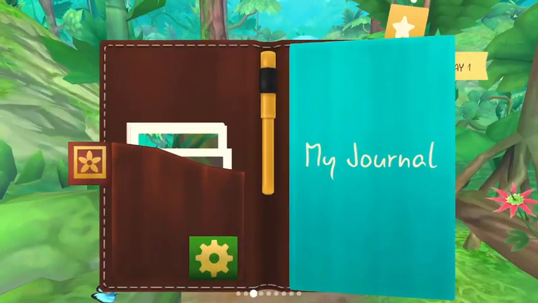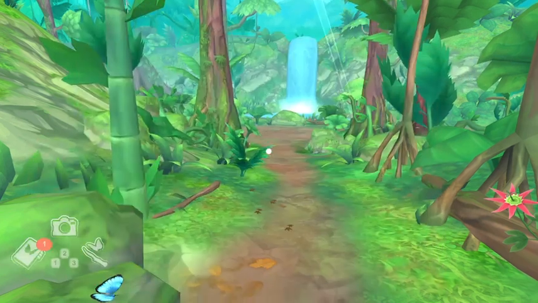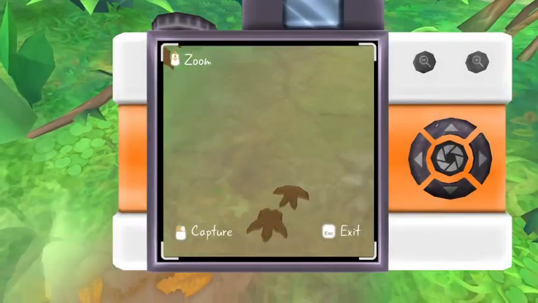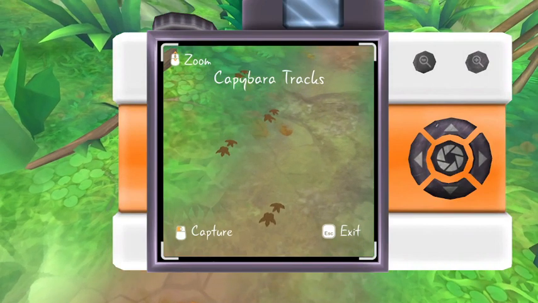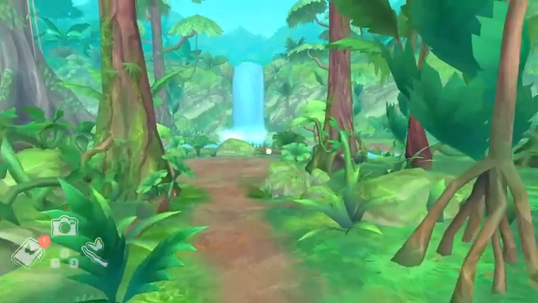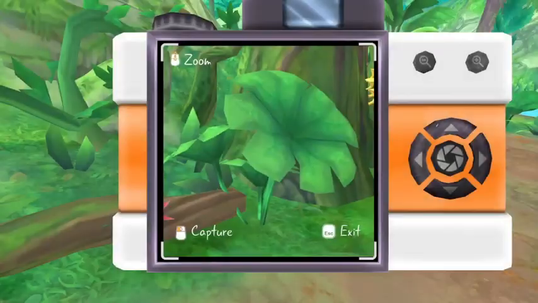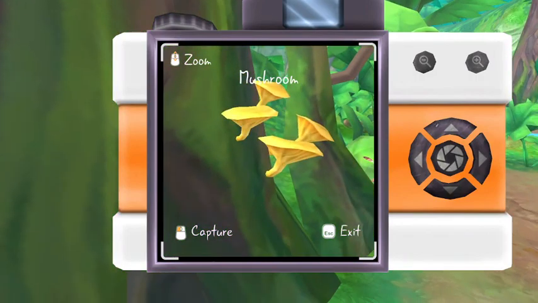Let's look in the journal. Yeah, we set up the campsite. So, you gotta photograph animal tracks and a waterfall, but we haven't seen the. Wait, tracks! Are these capybara tracks? Let me zoom. Yes, they are! Oh, this game rules. Okay. Is this something we can photograph? No. But here's some other mushrooms.